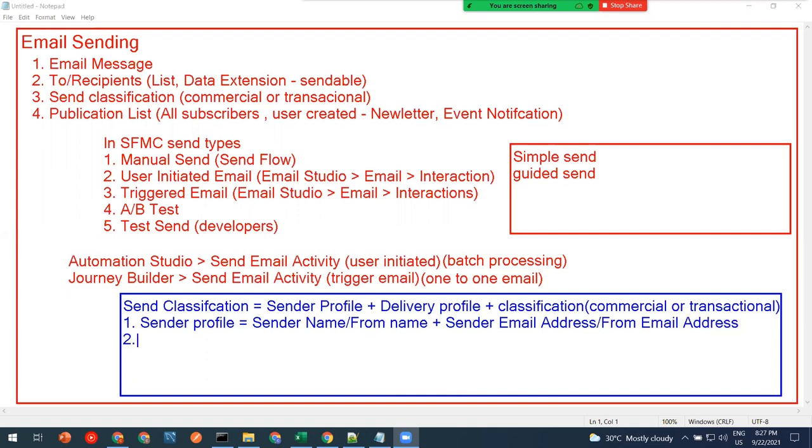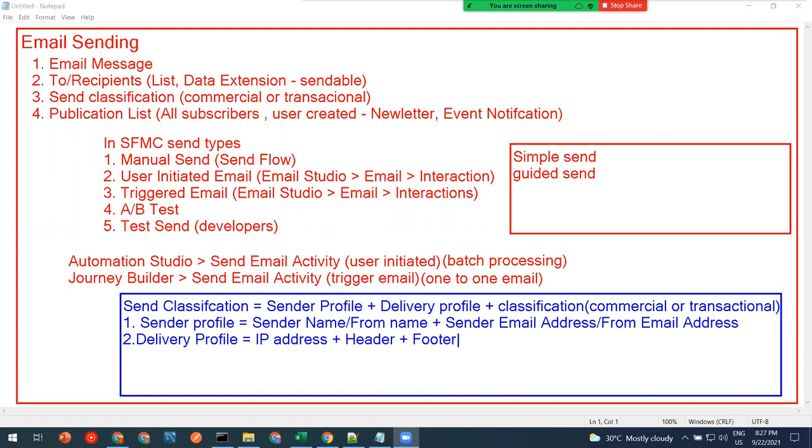Second point, delivery profile. Delivery profile will usually be one per account. If you have private domains, you might find more than one. Delivery profile is a combination of, you might get one question in this blue box, IP address. You don't see that IP address, but remember that it has an IP address, the email header, plus what should be there in the email footer. It's a combination of three things.